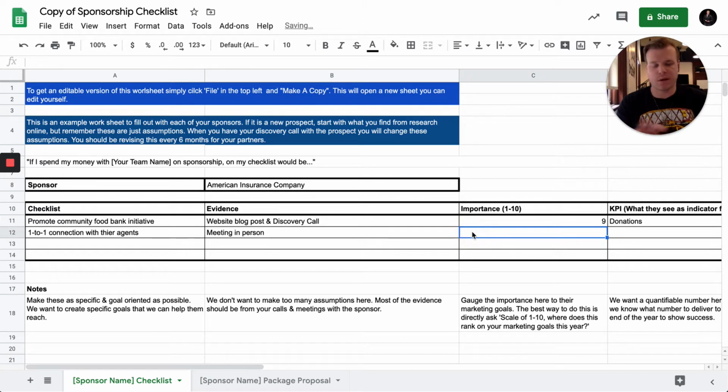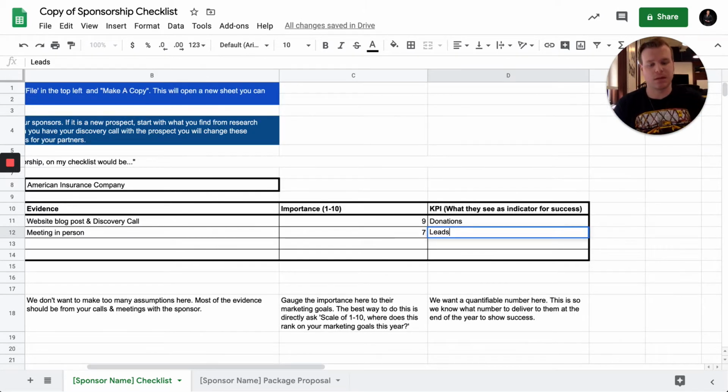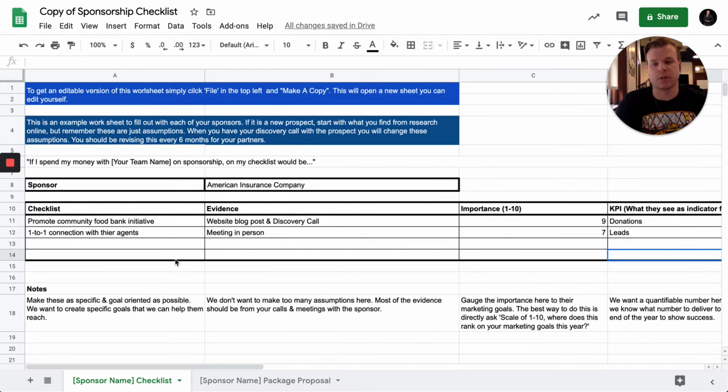And we're going to gauge this a little bit. We're going to say, hey, look, a 7 is important there. And the real thing here maybe is going to be leads, whether that's email leads or a few other items, but they're going to want to do connections and leads, and that's how they're going to judge us on our ability to connect one-on-one with our agents. And then from there, let's say company-wide, they have another community initiative. It's not as important, but the other community initiative is maybe a jacket drive, right?